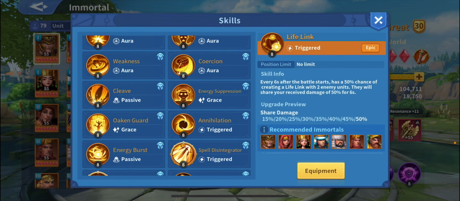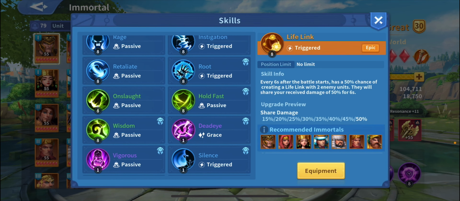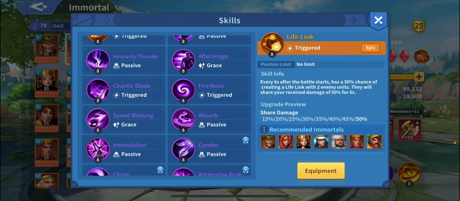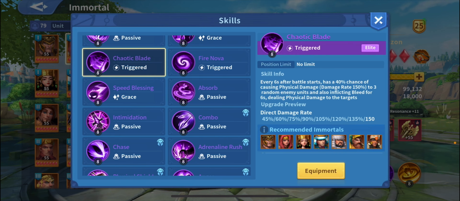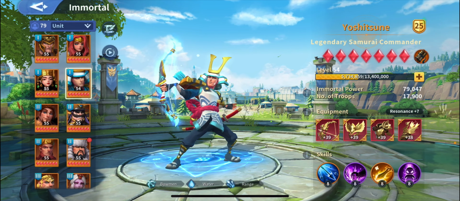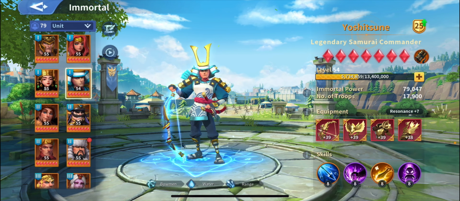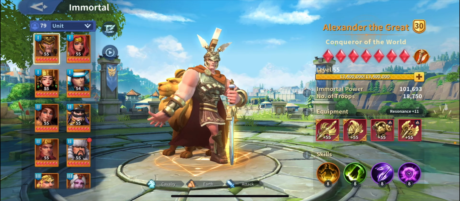Maybe take this off from here, give it to Alex, then take this for Hippolyta. I'm not sure if it's gonna be something. I'm not sure you're gonna do something, but just to try to give more damage to the boys. I think Adrenaline Rush does something decent on Yoshi, but yeah, let's do this.